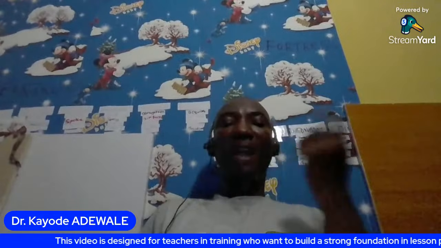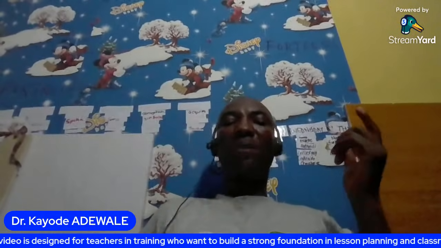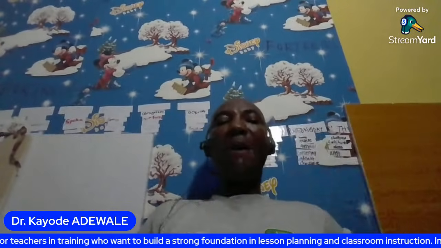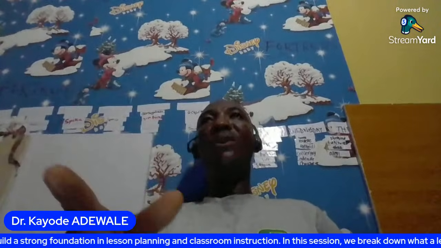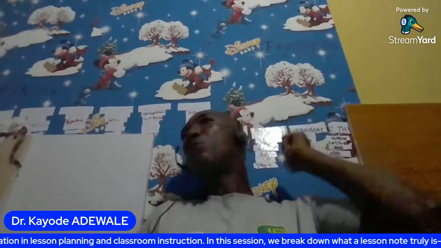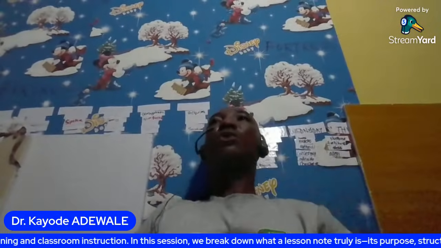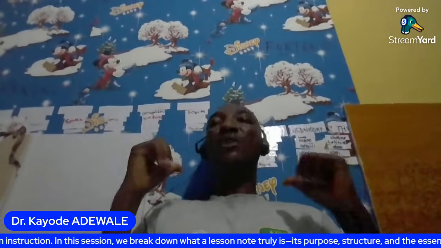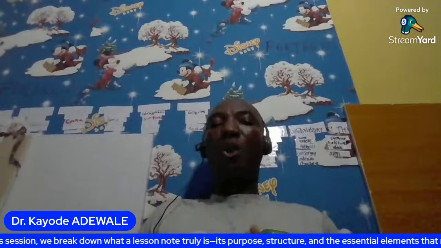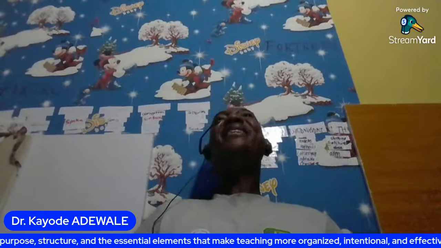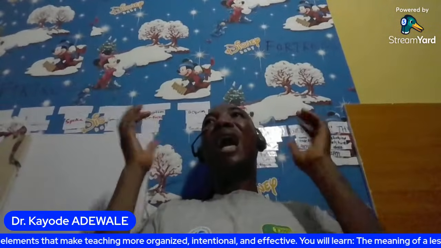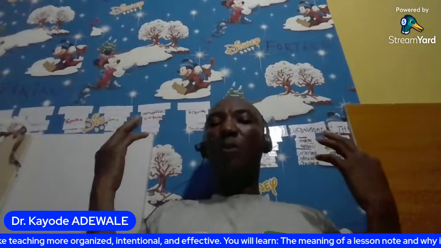For example, if I say, okay, with what I've talked about simple machine, I can say draw and label 5 simple machines found in your home. You can see that it is something they will do in their house. It's not something they will do in the class. So that means when they get to their house, they will go and draw and label a simple machine found in their home. So anything you are giving students as an assignment should be something they can do at their respective home.